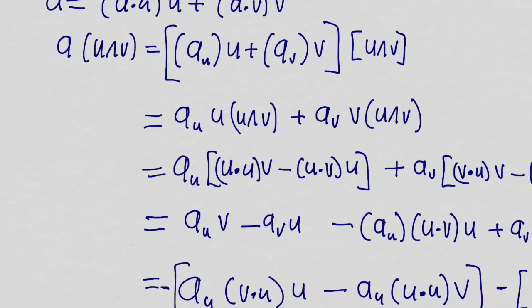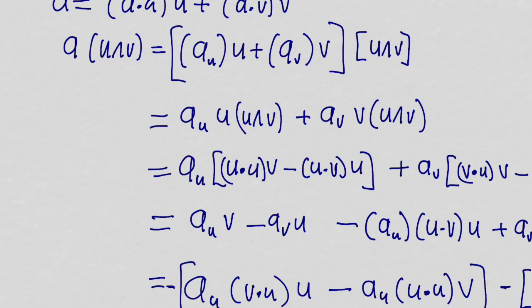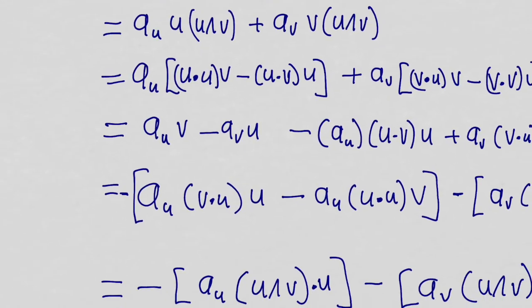And using the linearity of the geometric product, I get A u, which is a real number, of course, times the geometric product of u with u wedge v, and another real number, A v, times the geometric product of v with u wedge v. Notice we haven't taken u and v and done any normalization. u and v do not have to be orthogonal to one another. They just have to be two vectors that define a plane. And by the way, the simple method does change u and v to some orthogonal vectors. But we're going to persist with this.